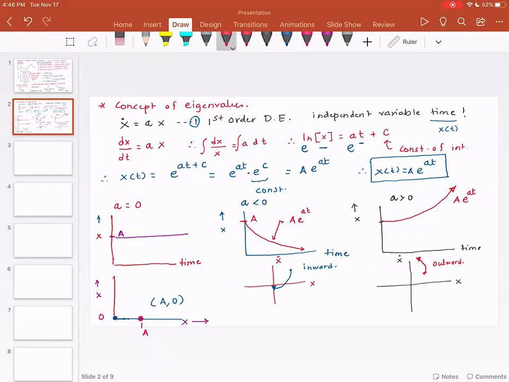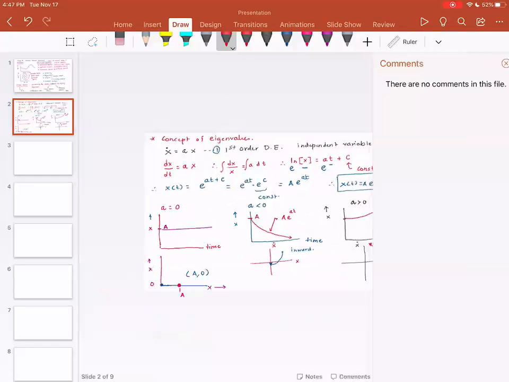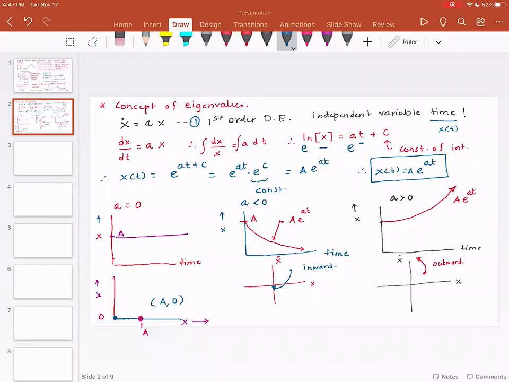So if you look at the 3 different behaviors, when the eigenvalue or value of a is 0, then the system is going to have just a point. So what it means is the system is simply stable. So this is simply stable. This is asymptotically stable. And this system is unstable.